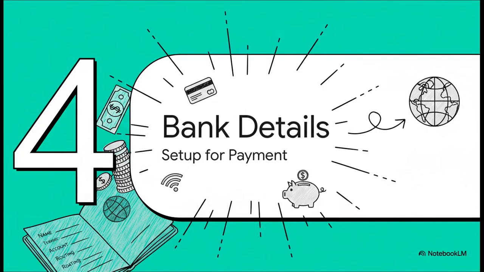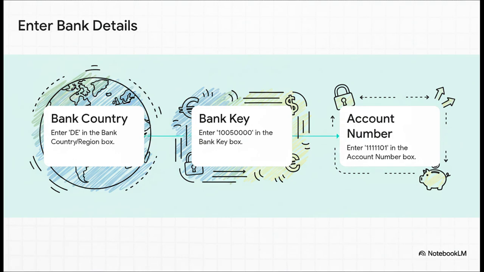And here we are, the final section. And let's be honest, for the supplier, this is probably the most important part of the whole passport, how they get paid. We're going to add their bank details to wrap this all up. This is the last piece of the puzzle, and you really got to get this one right. We need to carefully enter their bank's country, a bank key, and of course, the account number. Accuracy here is everything. I mean, one little typo could delay a payment, and nobody wants that headache, so we're going to double-check it, triple-check it to make sure payments go through smoothly every single time.